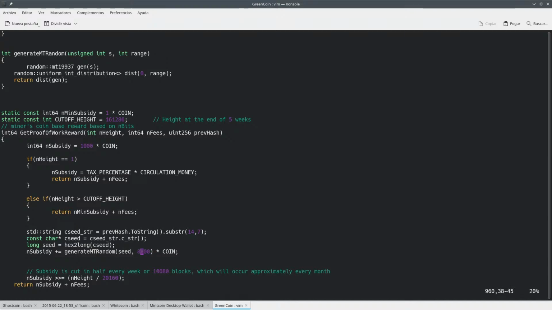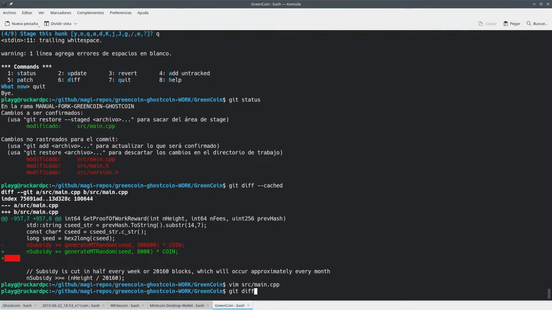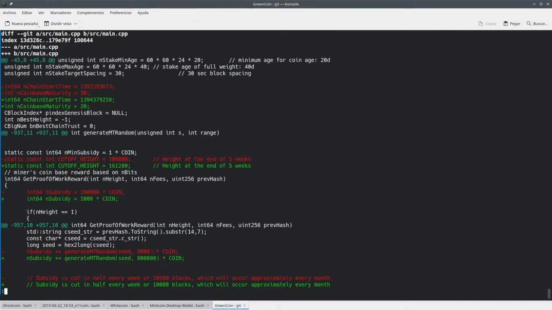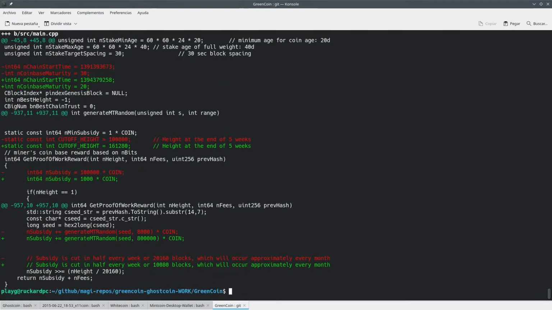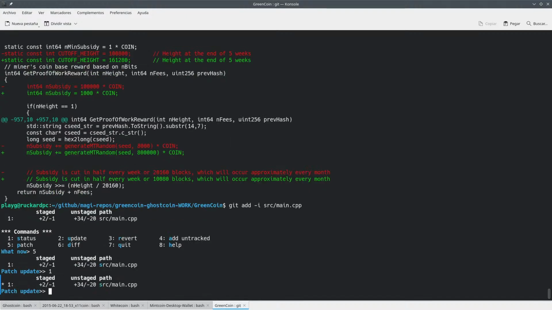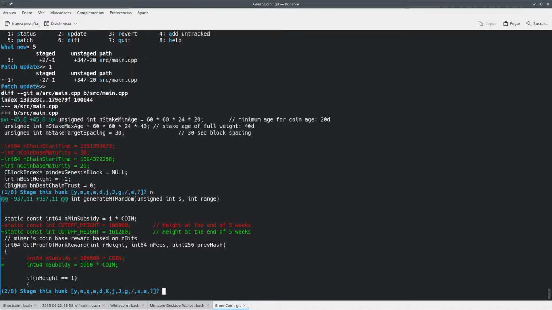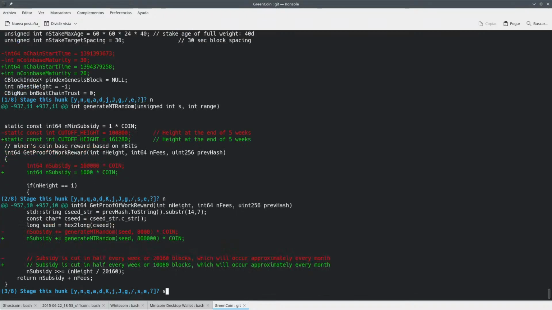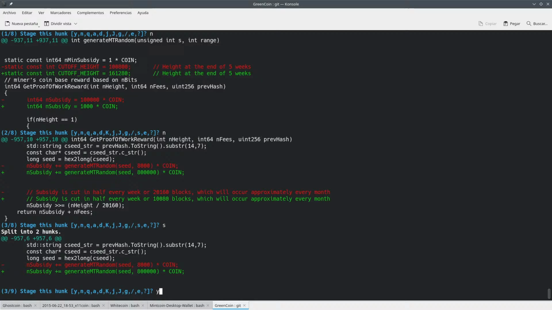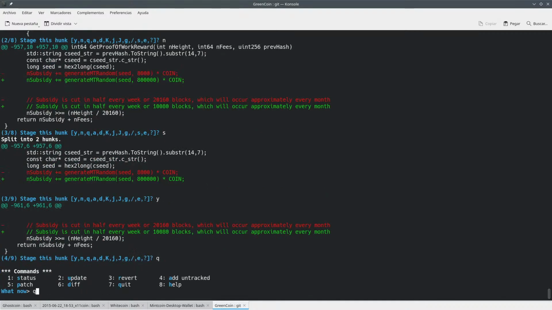Is that right? Let me see. So now I can think about adding this without. So not this, not this one, split, and I want this one to be added.